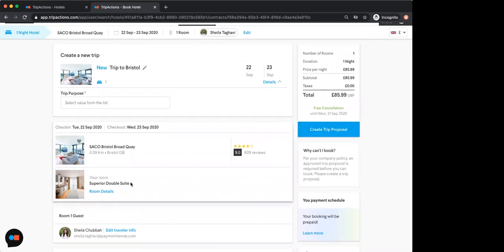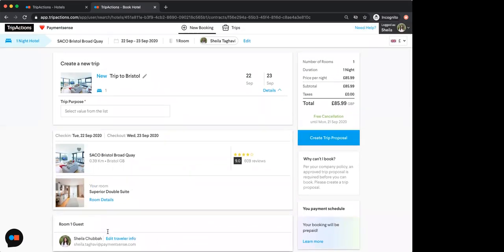So what I want to show you now is actually what your trips look like. It is a good idea to combine anything that you would consider one trip into one trip. And I'll show you what that looks like by visiting my profile. Any questions about hotels while I'm searching for this?